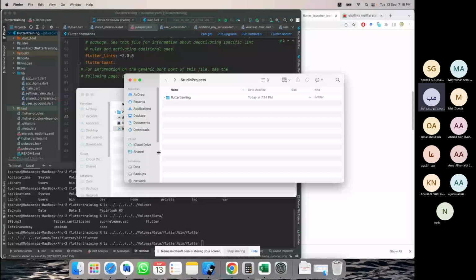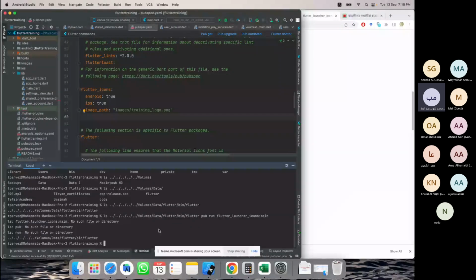Okay, so it's saying that it couldn't find it.